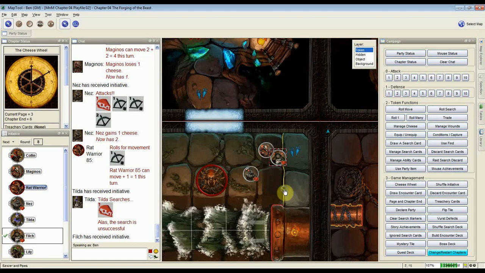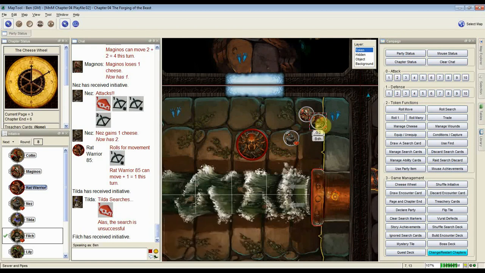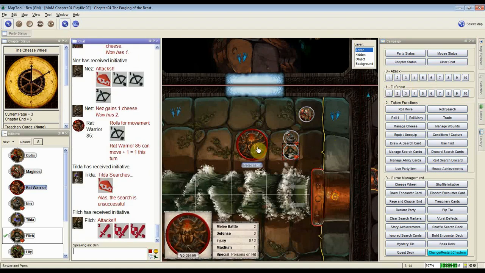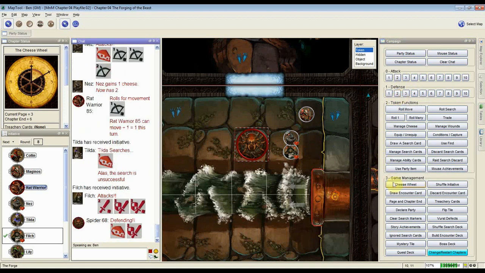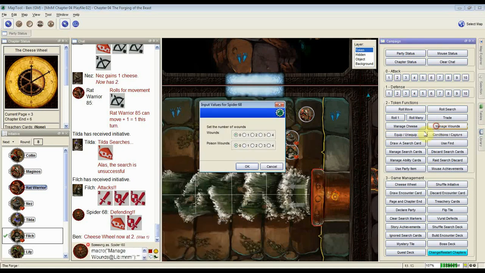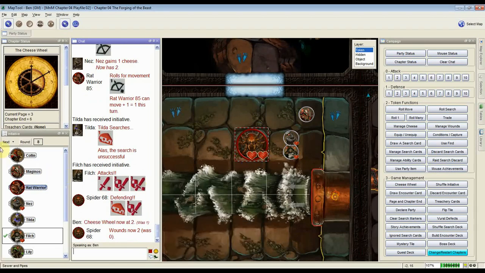And we come to Filch, who will attempt to kill this spider, and once again, he's still higher in initiative, so he's better off doing melee with that ring, which is paying dividends for me right now. Except I can't roll very well. Alright, 3 hits versus only 2 defense. That's a guaranteed at least 1 wound. We did put a cheese on the wheel, but it's 2 wounds to the spider because he blocked only 1 of those 3 hits. So he is now pretty badly hurt, nigh unto death.